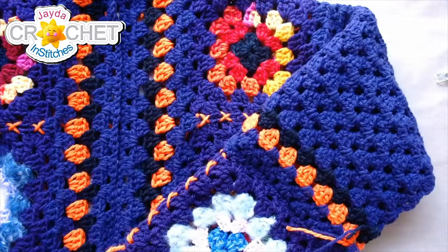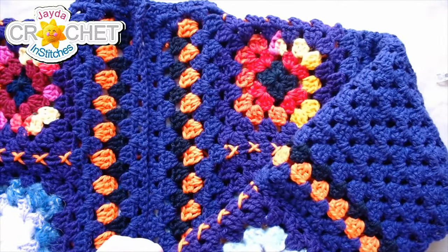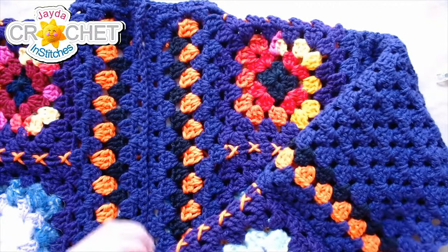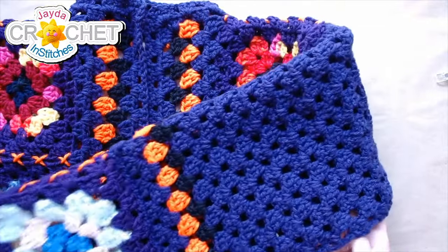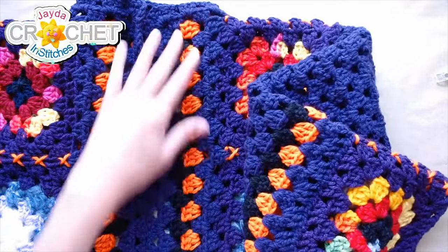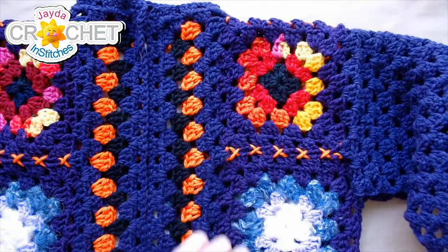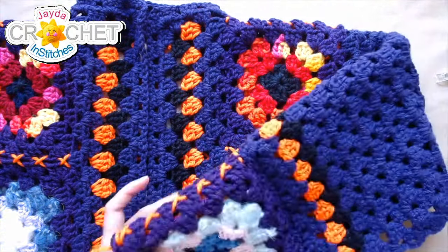So I am quite pleased with that. Ignore all my little tails. I'll be weaving all those in later, obviously, and you won't see them. It won't look quite so messy, but I like that. So I've got a very nice solid purple sleeve, and then a little bit of that trim that matches the same color patterning as the front. And then it terminates in these two granny squares. So that's another way I can use up a couple of those granny squares. And it ties in the vest part of the cardigan, where all the actual granny square work is.